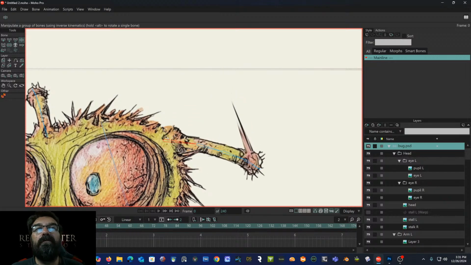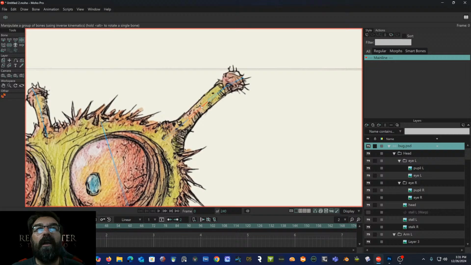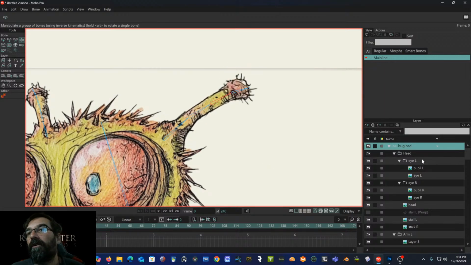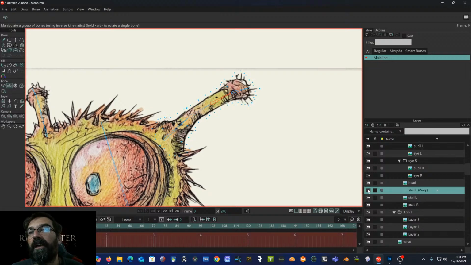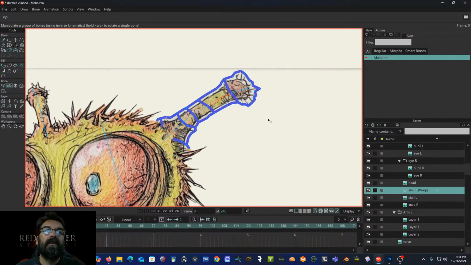And it looks like we've missed at least one point there. But you can see these actually bend now, and we can make that a smoother bend in the future. So let's go back now to that stalk, and you're just going to have to do this on everything you do involving bitmap artwork.